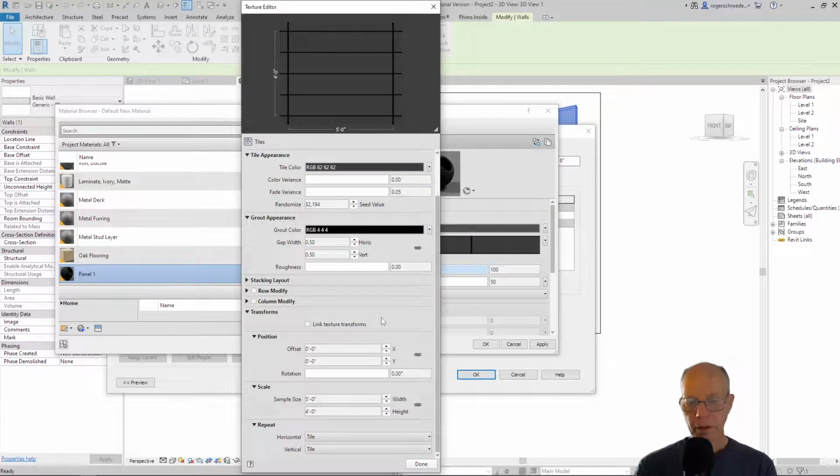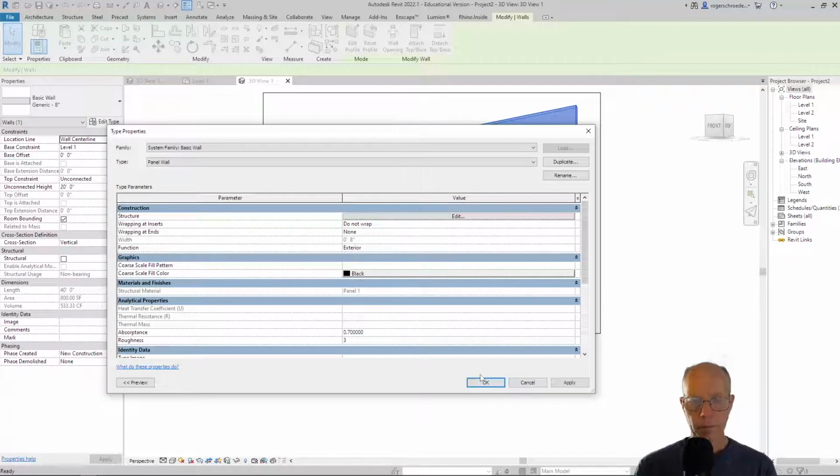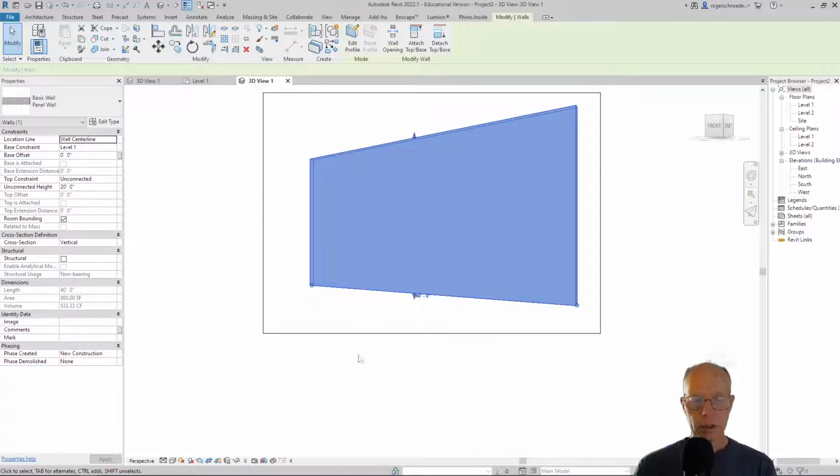Now, just a tip, what I found is that in the grouting, it is better if we have a little narrower horizontal joint. We really want them to be equal, but they just don't appear that way unless I do that reset of the texture. There's a few other things that we could do, and that is to randomize the color variants, but I'm going to leave that off for now. We'll just leave them plain, but that is a place where you could get a little bit of visual interest in your tile. So I'm going to click OK for all of that, and we'll see how that all looks.